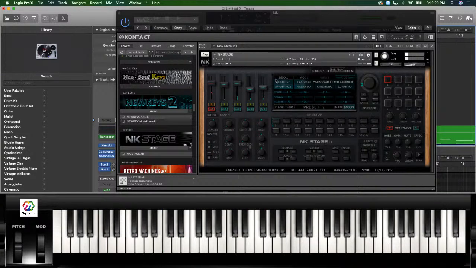So that is M1 here, and that is that sound. This is M2, that is that sound here. M3 here, that is that sound here. M4 here, that's that sound here. This section is to control the levels, and this is the master out of all of it.